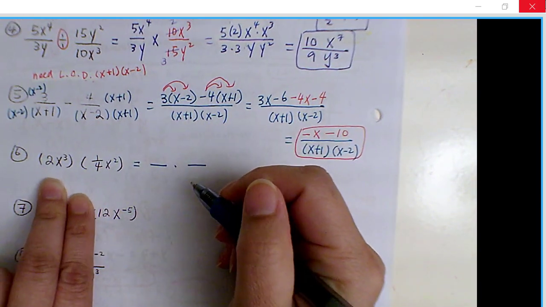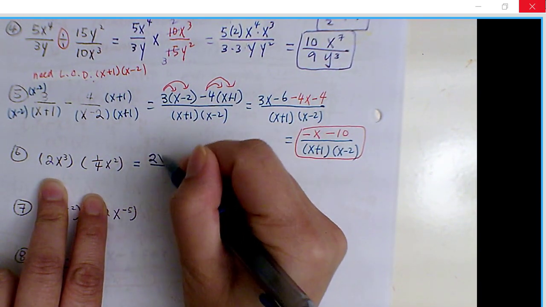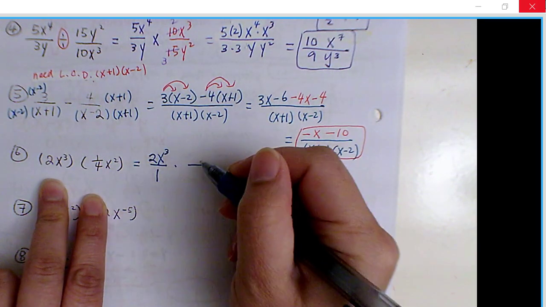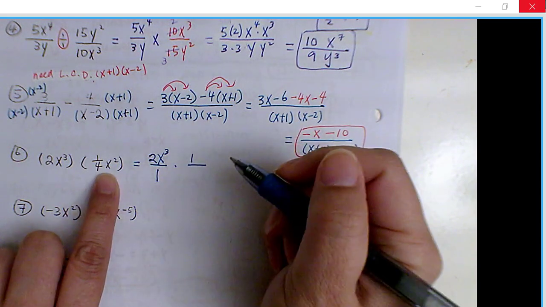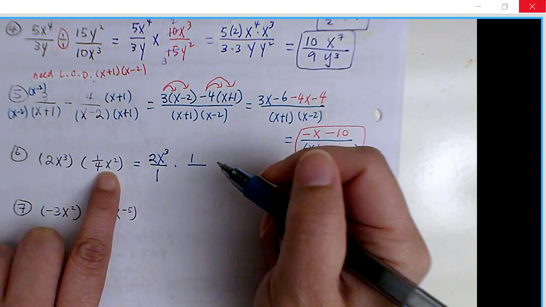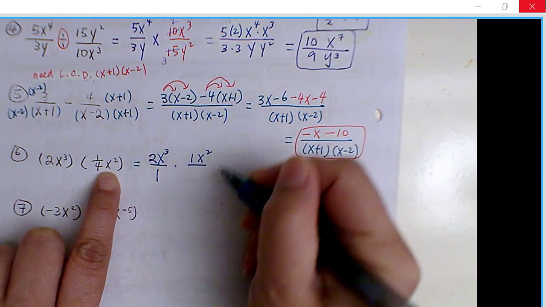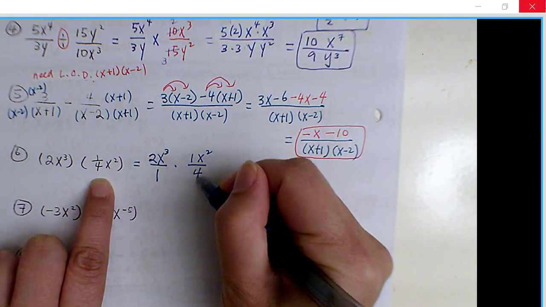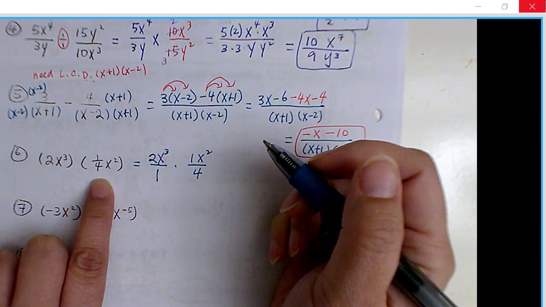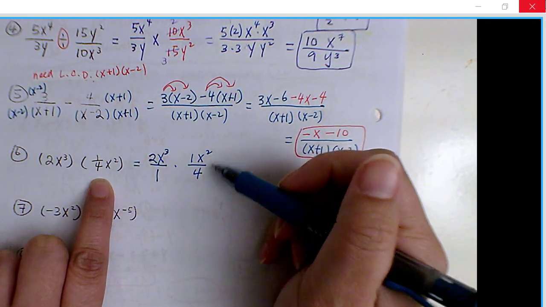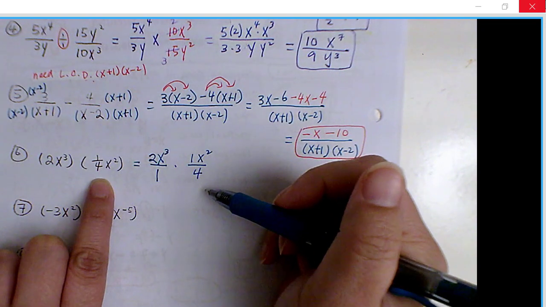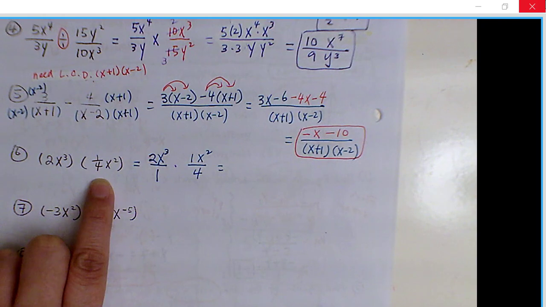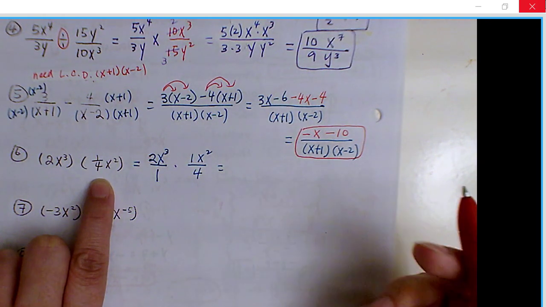So the first one doesn't have a denominator, which means it has an invisible what at the bottom? 1. And then the next one, 1 here, if you're multiplying that on the side, it means it can go to the top, okay? It belongs to the numerator on the top. And then at the bottom, we have 4, right? So when you multiply your fractions, anything on top can be reduced with anything at the bottom. Sometimes my students like to multiply them straight across first before you reduce, but either way is correct.